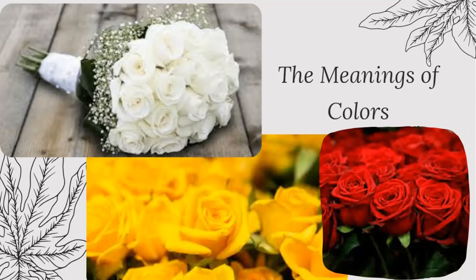It seems fairly obvious that white would mean that. That's probably why a lot of brides use it in bouquets, for that youthfulness and purity tradition. Now, yellow roses, typically today we think of them representing friendship, joy, and caring. But in the Victorian era, it actually symbolized jealousy. So you can see one way we can track how the meaning has changed over time. If I was a Victorian lady, I wouldn't want to receive a yellow rose. I wouldn't want anyone to be jealous of me. But today, yellow roses are beautiful and a great way to mark a friendship.